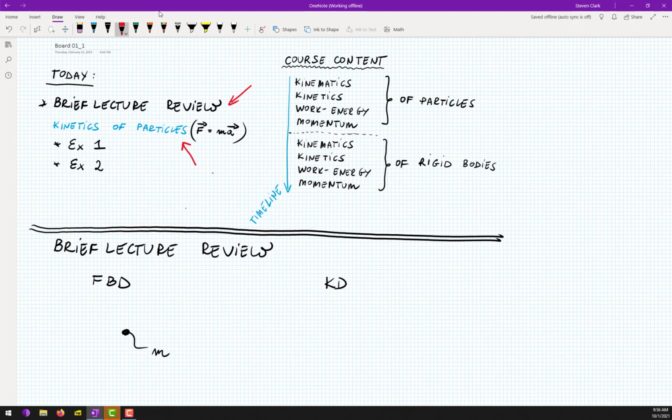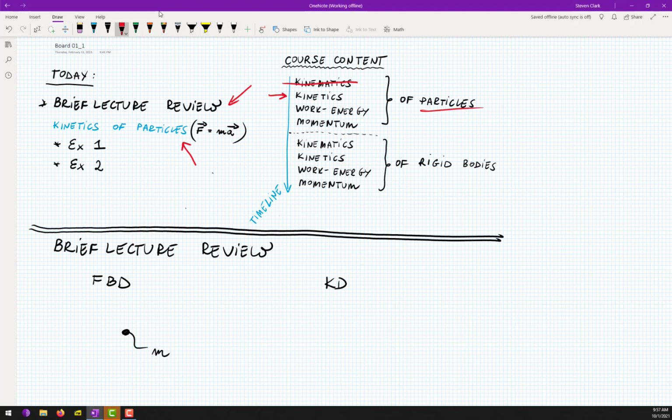Before we start our discussion, I think that students like to see course content, okay? So this is our timeline, yeah? These are exactly 8 topics we're gonna cover this semester, okay? And today we are here. We are at kinetics. As you can see, that means that we can cross out kinematics. We are done with kinematics of particles. Then we will do, so first part of the semester is kinematics, kinetics, work, energy, momentum of particles, yep.